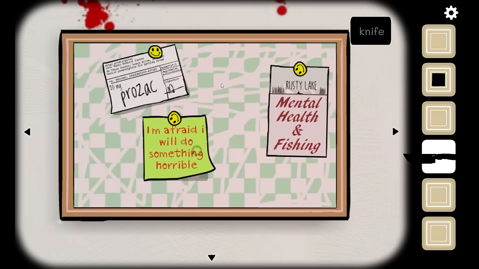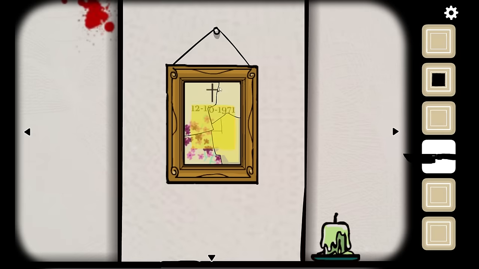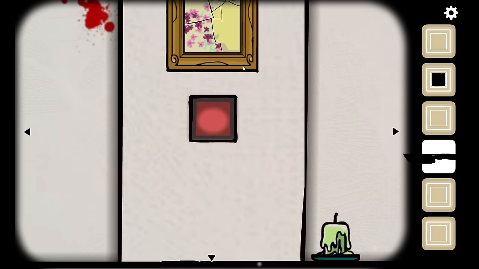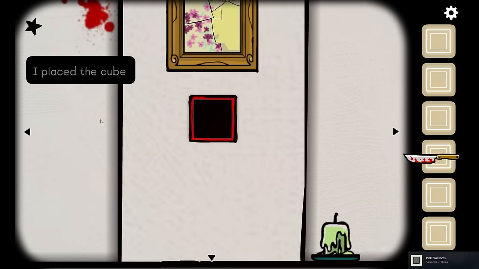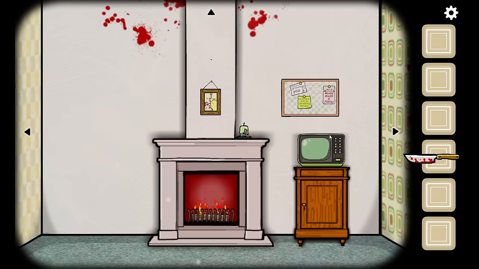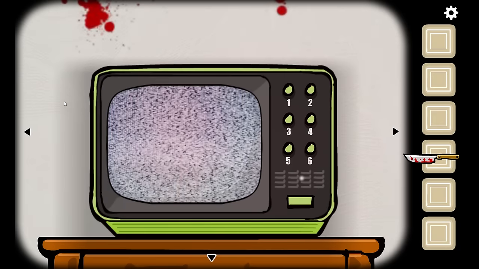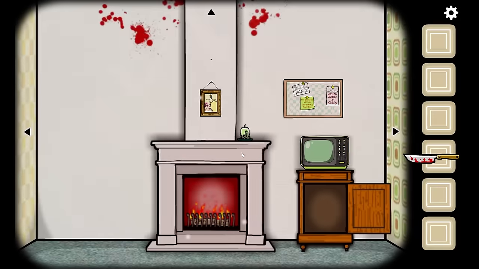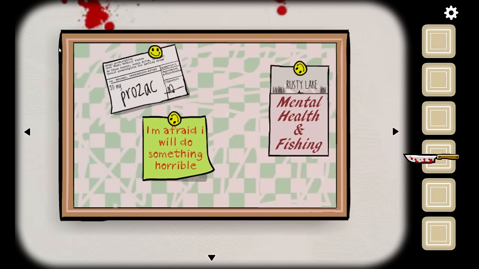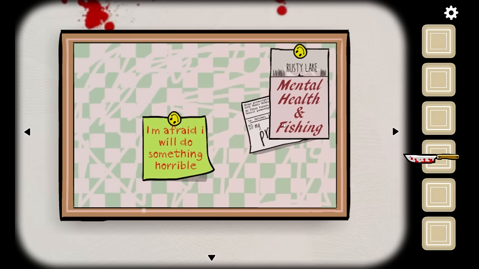Afraid I will do something terrible. Got a knife. We can go ahead and put that in there. I placed the cube. But we're not going to do that yet. It looks like I can click on it, but I want to do whatever else is needed. So, we're going to take our time. Look at each screen. Let's check on the edges. Make sure I'm not just missing something hanging out on a corner. It's a very easy thing to do when you got ADHD to the level that I do.